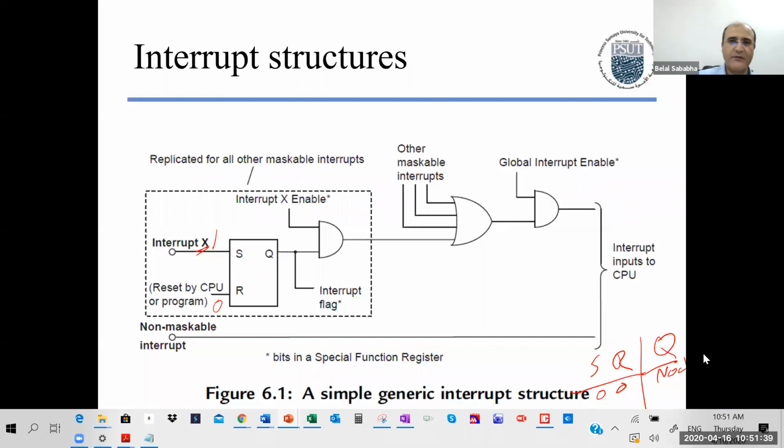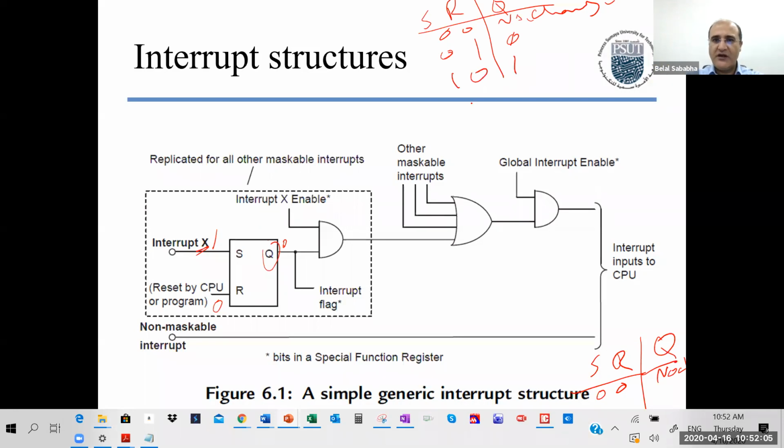Then set, reset, and Q. 0, 1 will cause a reset and will make Q 0. Q will become a 0 if it's 0, 1. 1, 0 is a set, and 1, 1 is not allowed, right?